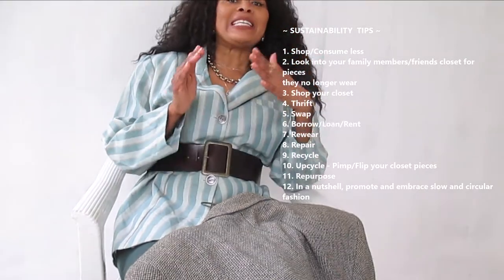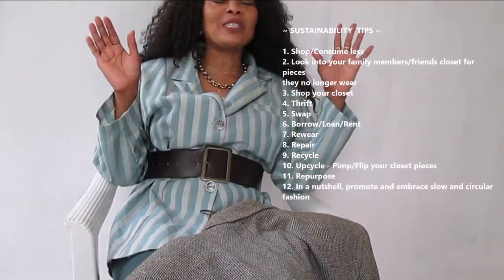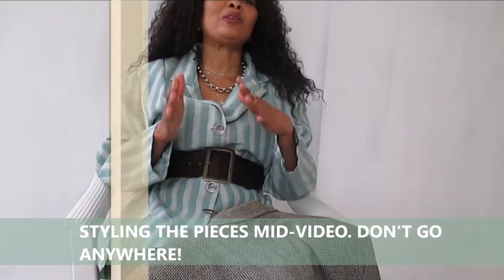These are pieces that I found from amongst my nephew's stuff, as well as my sister's. You guys know I have a bunch of clothing I found under my mom's bed, so the trend continues. I just want to redefine what a haul is. For me, a haul is items that you could find anywhere, not necessarily thrifting. They could be passed on to you, or you could simply rummage through your siblings' and other people's closets and find amazing stuff like I'll be sharing with you today.